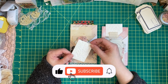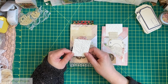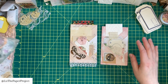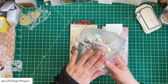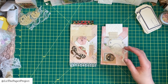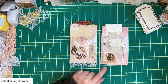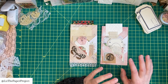I did play around with some of the embossed papers, so I was using some of those. And then I also did grab my little bag of goodies. They have this in their shop as well, which is just a bunch of lovely random laces and trims and that sort of thing. And of course, you saw in the unboxing the wax seals, which I also got to play with.